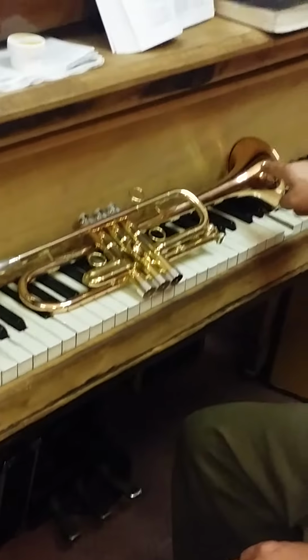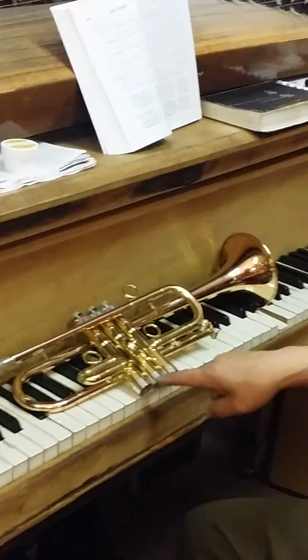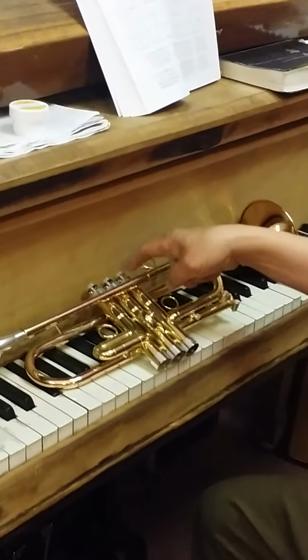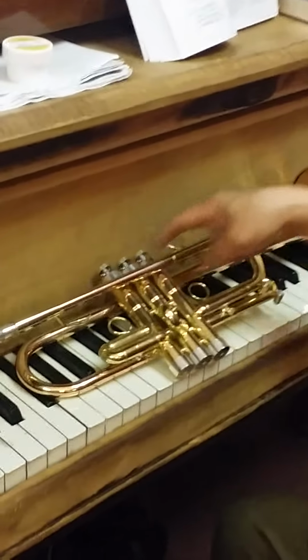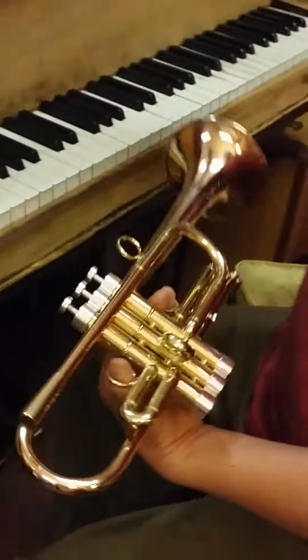And also the bell, we have a silver or rose brass, even yellow brass. Comes with the heavy cap, and all the setting is heavy like a Monette style. So this trumpet now is in the C.